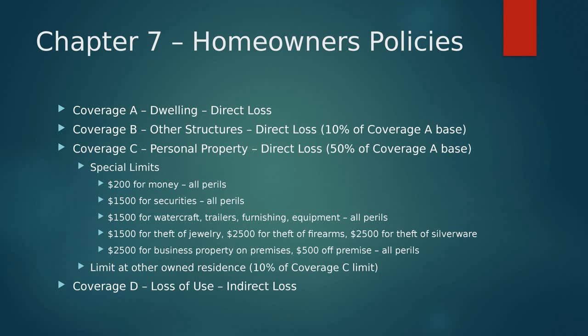Coverage D. This is going to work the exact same way that we talked about under the loss of use or indirect losses under the dwelling policy. So understand that that's going to have the same limitations that we were talking about there. Typical amount is going to be for 12 months on these payouts. Again, no deductible is going to apply on these because you've already suffered the deductible under a coverage A, B, or C limit.